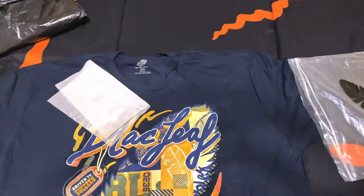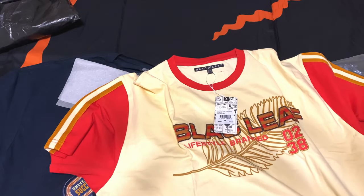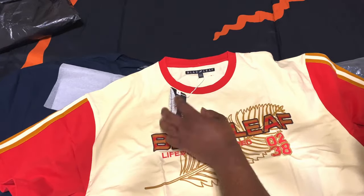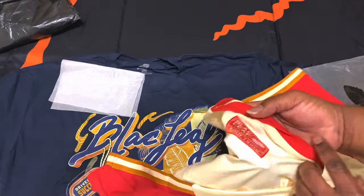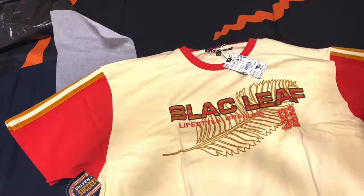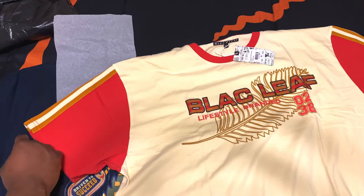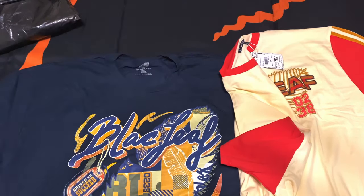This, I think, is an older style t-shirt. Maybe it's a newer style, because I had to go back and find this one. The Driven to Succeed, lifestyle branded, 3X. So we got the Blac Leaf branding on the back. You see it. Got the cream, got the wheat, got the red. And this, you got the autumn colors on this joint.